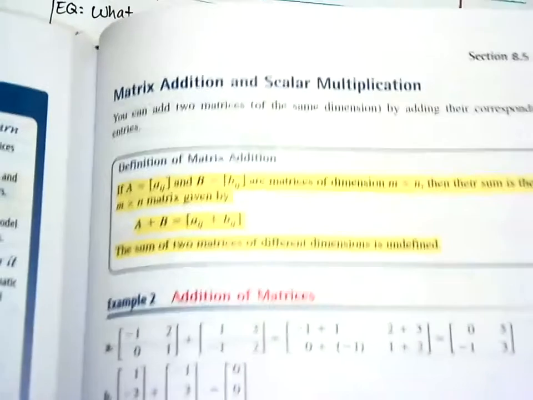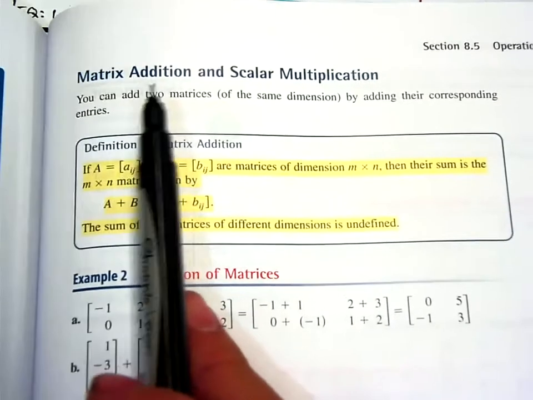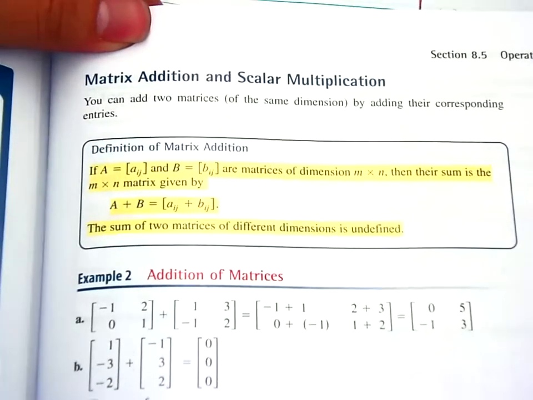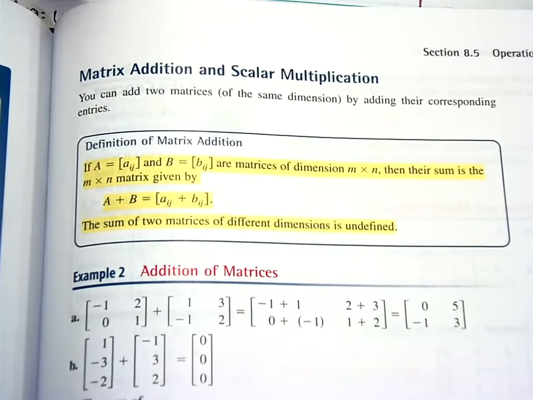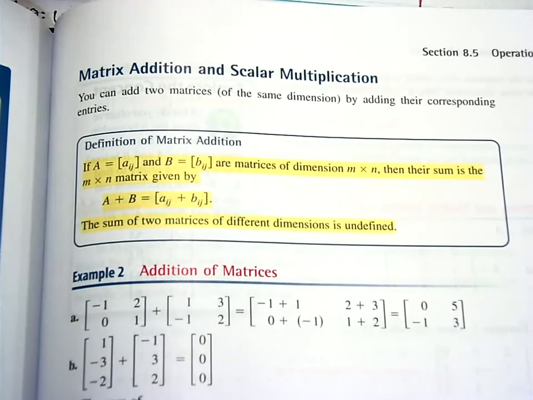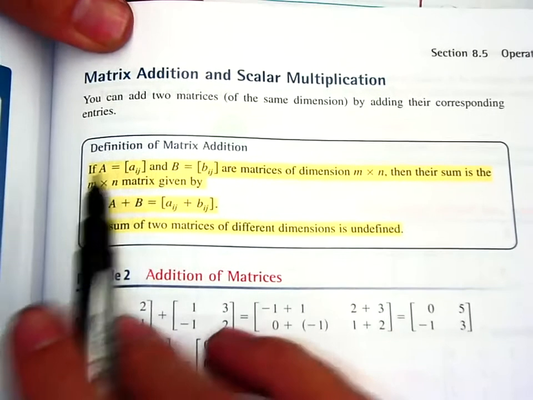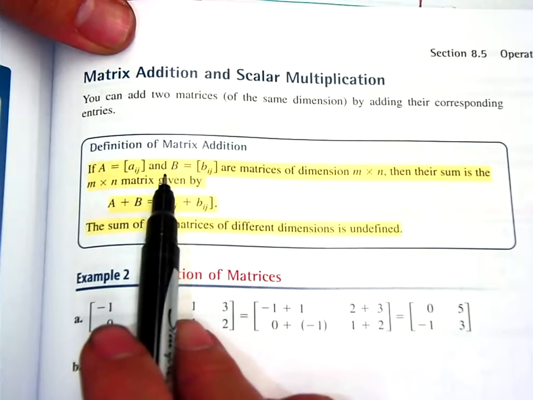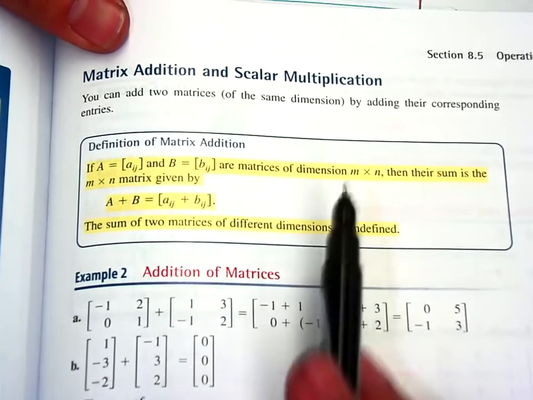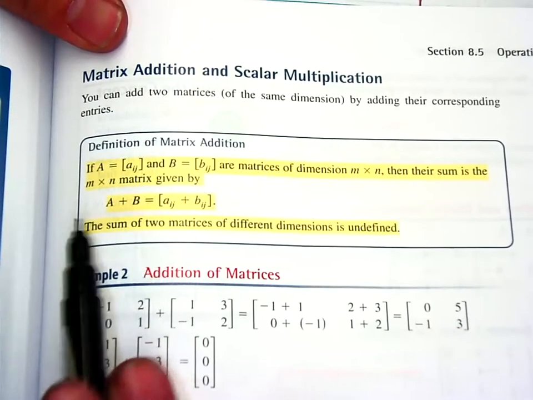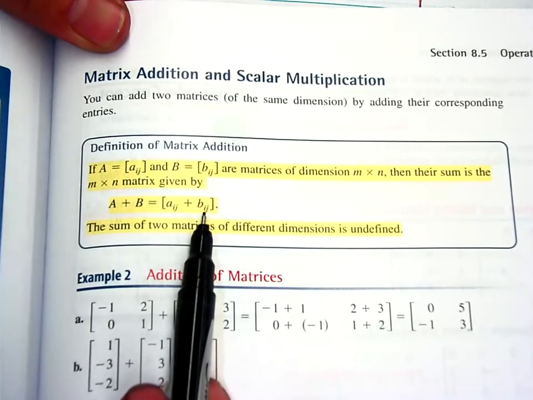Now what you do need to write is this part. We're going to be talking about matrix addition and scalar multiplication. And the idea of matrix addition is to combine two matrices together through addition. So if we have two separate matrices, A and B, and they have the same exact dimension, that's the most important point, they have to have the same dimension, then you can just add the two of them together as long as they are in the same place.